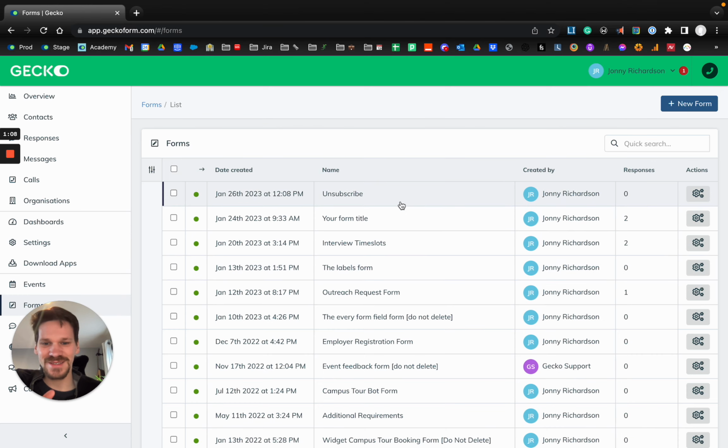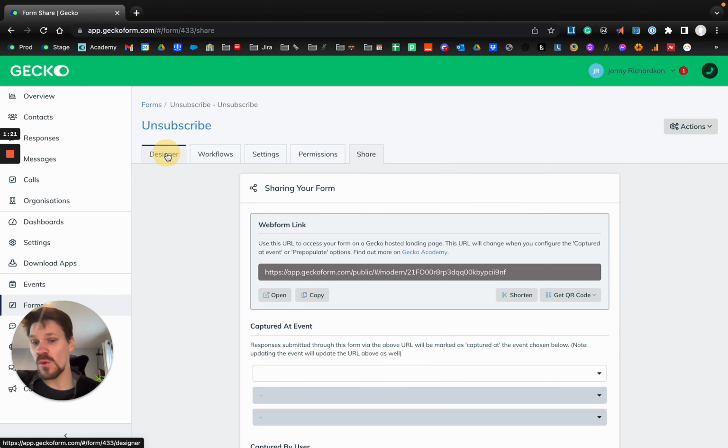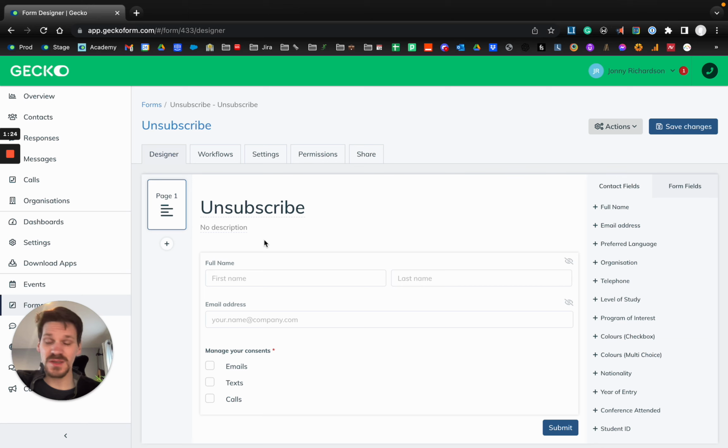If you're not a Gecko Protect user, there's a number of other really easily implementable solutions, if that's a word. And we're going to potentially look at one option here. Now, what I recommend is, instead of using the contact unsubscribe link, which you guys wouldn't be able to make use of, just simply replace it with a link to a form that you create on Gecko. And this could be really straightforward.